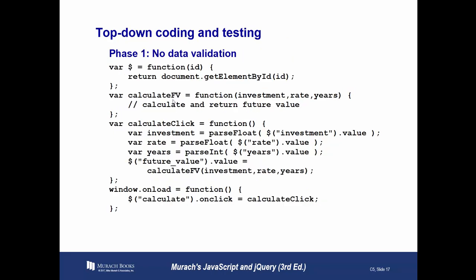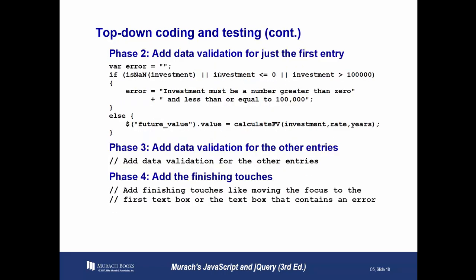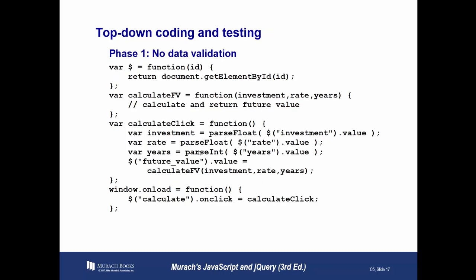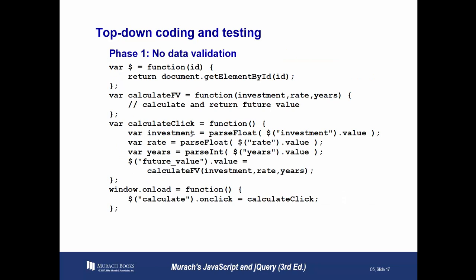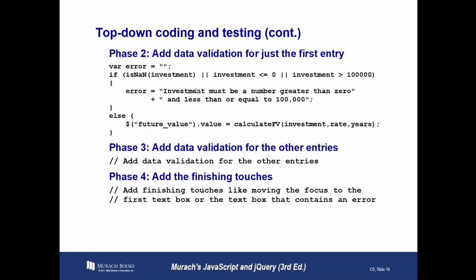So we come in here and we start to do validation. We want to make sure, so we're saying if our investment is non-numeric or it's negative or it's greater than $100,000, we don't allow it. Otherwise, we do. We have to then add validation for our other entries. Anything that we're inputting from the user, all right, that says we could conceivably have bad data put into it. So we must write something like this for every input we have.